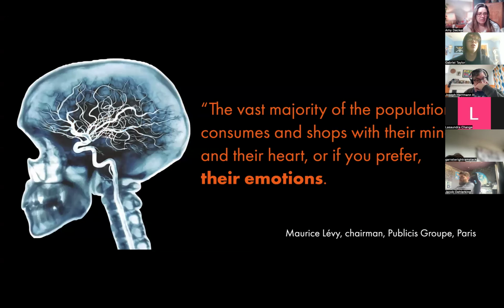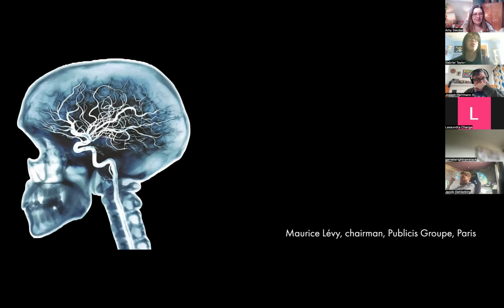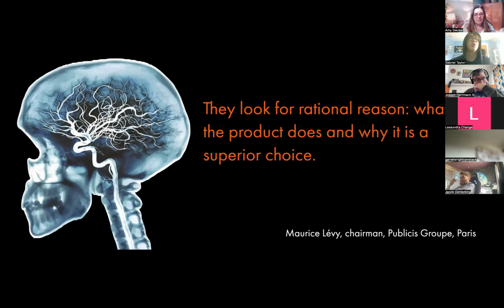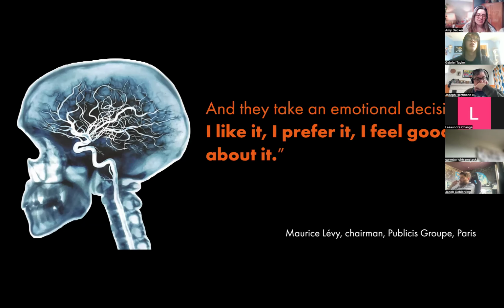The vast majority of the population consumes and shops with their mind and their heart, or if you prefer, their emotions. They look for a rational reason: what does the product do, and why is it a superior choice? They also make emotional decisions. I like it. I prefer it. I feel good about it.